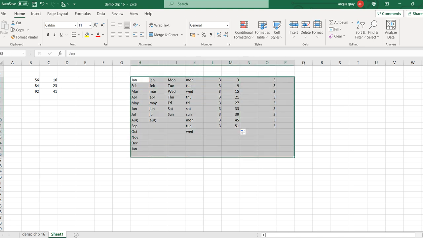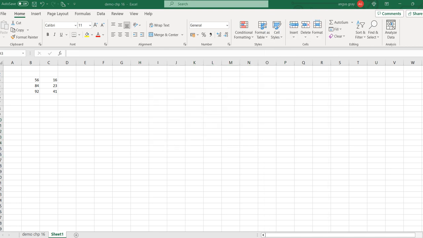Right, I've cleared their contents. So you'll see that when you create a formula, there's a difference between a function and a formula. A function is something that you have built into your computer. We will look at that in another lesson, but for today's lesson we want to look at a formula, and a formula is something that you physically go and create.